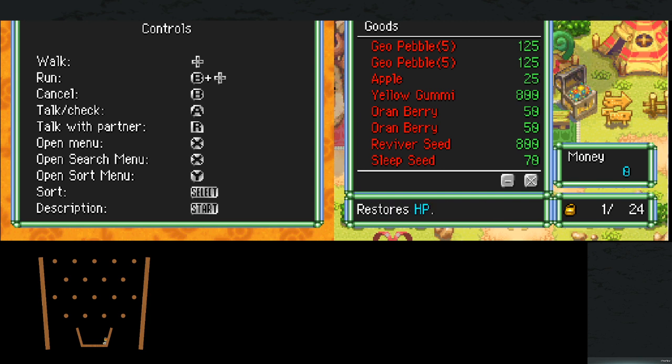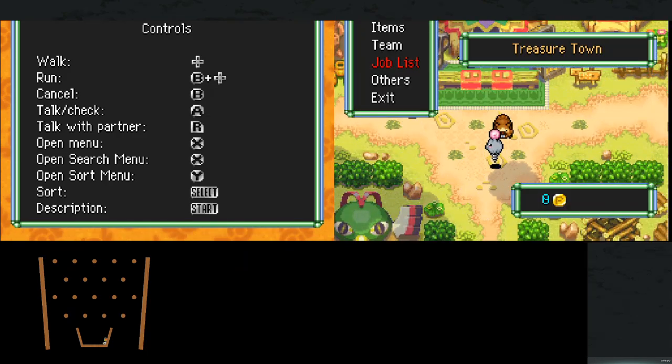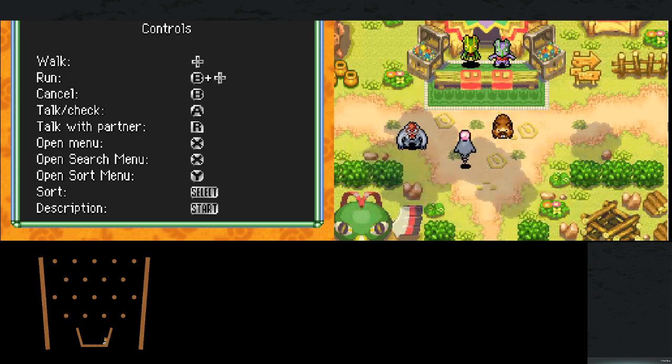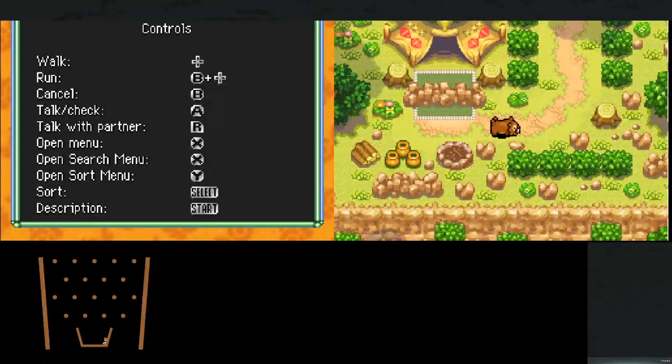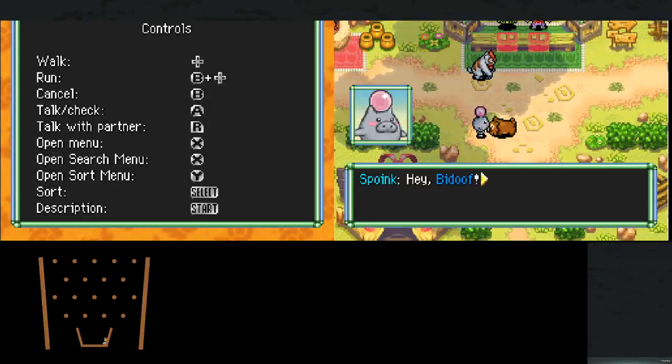Wait, what the fuck? Man doesn't have money. Is this just like the time to... I forget what Zatu does.